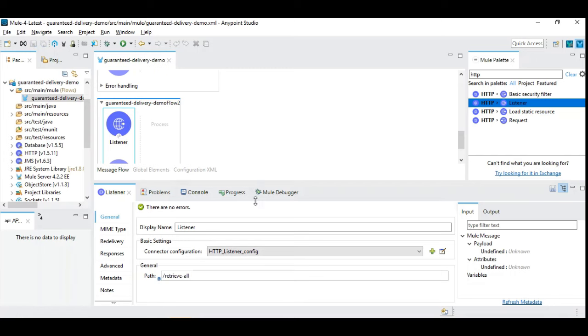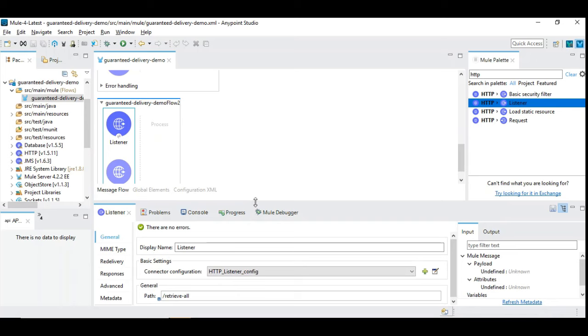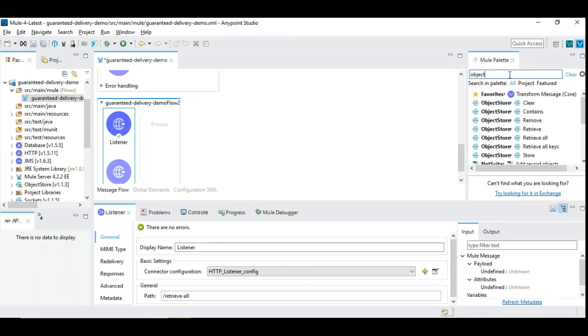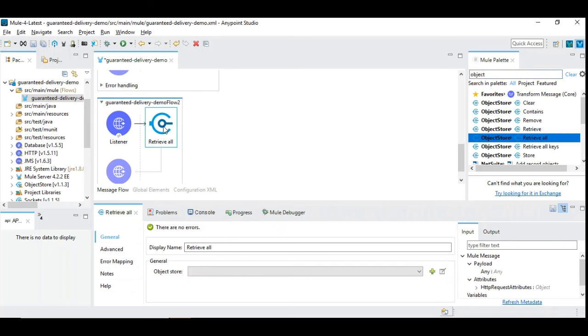We are going to retrieve all the failed messages, and visibly see how many of them are there in the object store. So type in object and then choose retrieve all. This retrieve all fetches all the messages that are available in the object store when you invoke it.